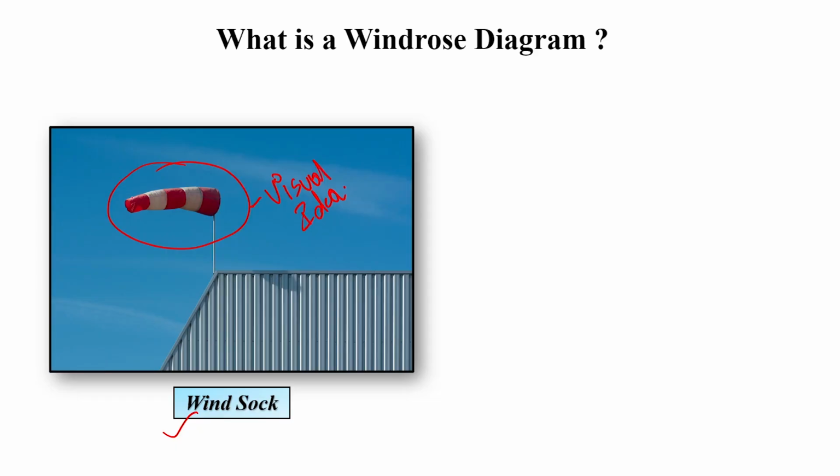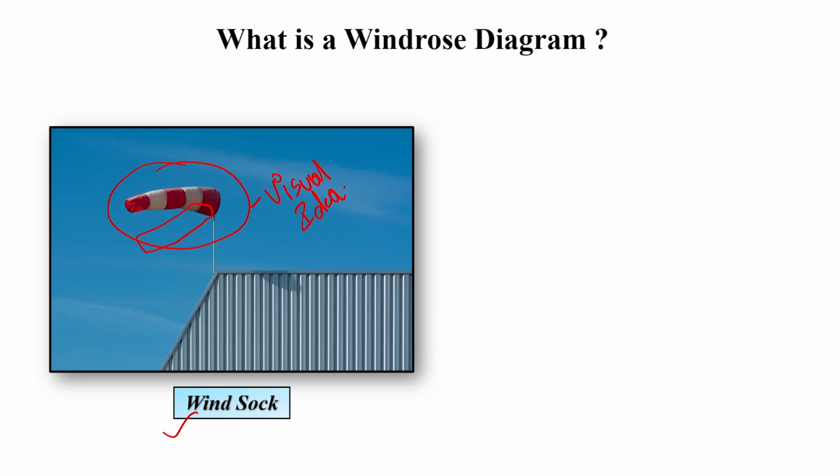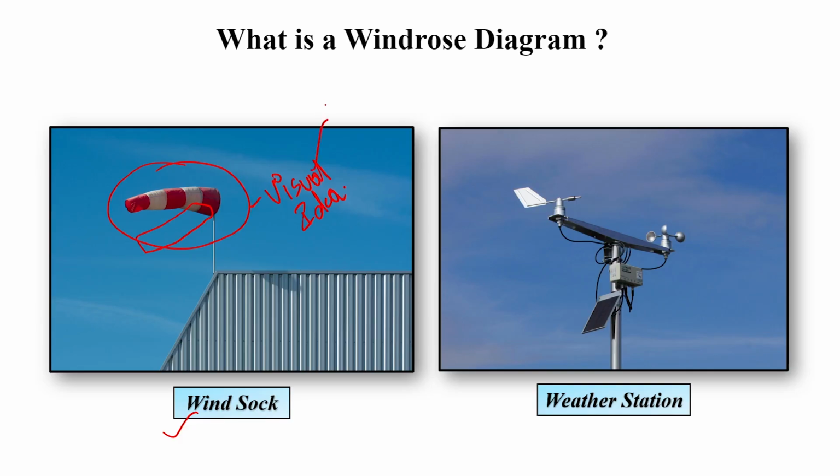If you see this sock, if it is upright and straight, it means the wind speed is quite high, and based on which direction this wind sock is going to be, we can assume that okay, the wind speed is this much. So, this is a complete visual interpretation of the wind data. In a time of emergency, or where a pilot is approaching his runway, this will be very helpful for him to understand the wind situation in the airport. The next one that you are seeing is something called a weather station or an automatic weather station. This is a completely digital format. Here we saw it is completely visual interpretation.